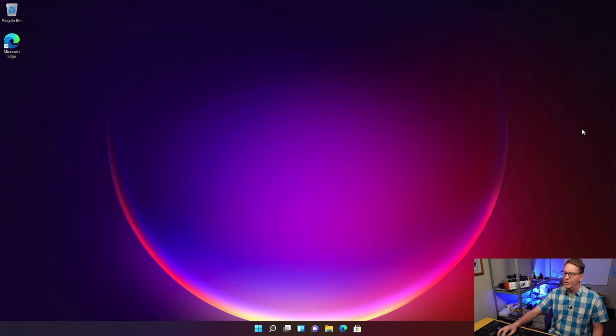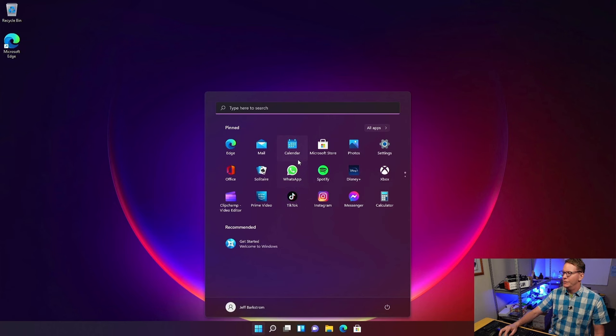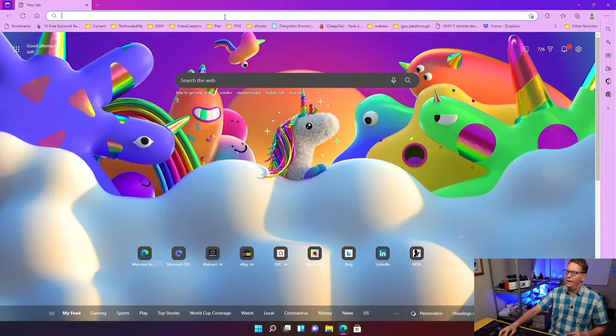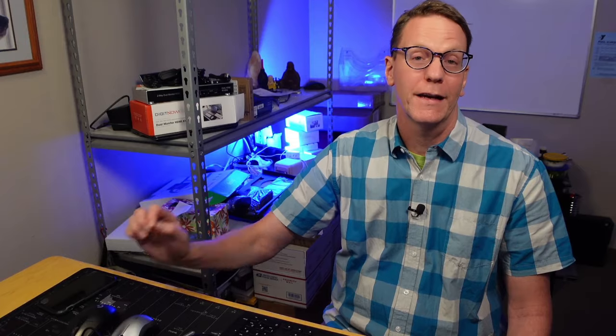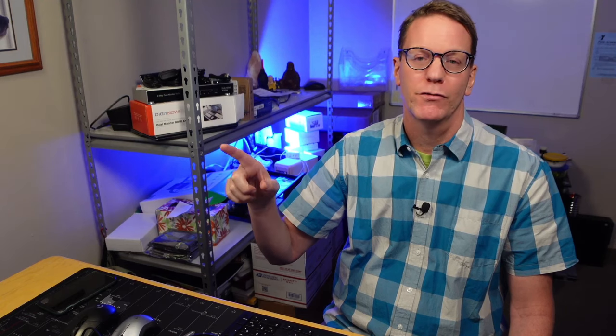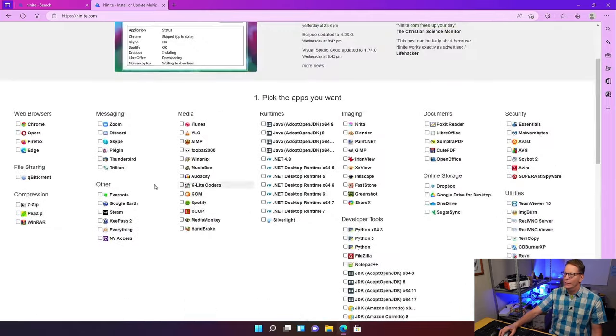Okay, so Windows has started up and I've personalized it a little bit because I don't like the default theme. Here we have the normal junk that is installed on Windows, but we want to look for one thing, and that is Ninite. Ninite lets you install lots of different programs that you probably already use quickly, and it does it all automatically. So we're going to pick out some of these.